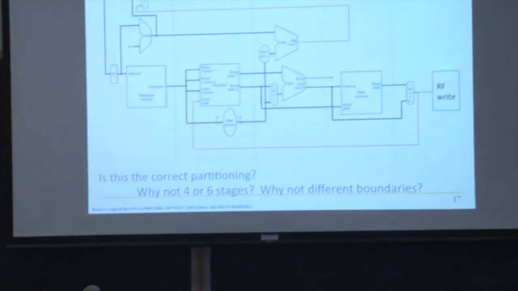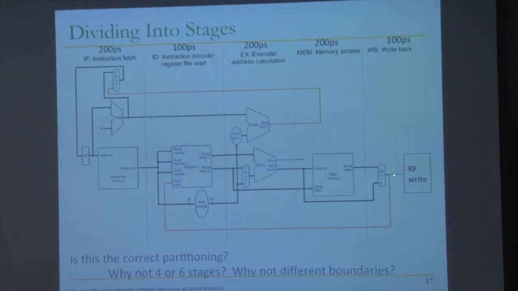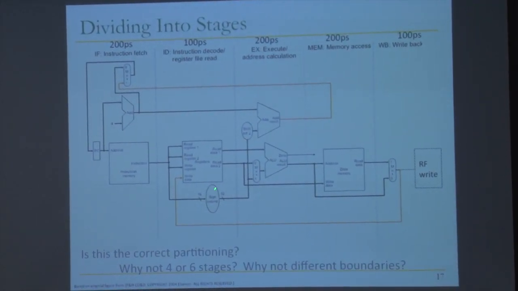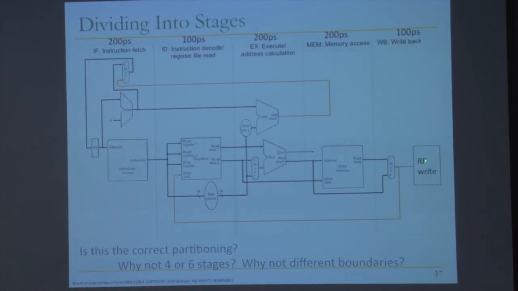Well, you need to do register file writes. So somehow, I'll foreshadow some of the issues. When you're actually writing back your results, you're also reading from the register file. So you'd better ensure that there's no resource conflict, right? Maybe this instruction over here is reading the register that's being written by this instruction. How do you ensure that this gets the correct value? How do you ensure any instruction gets the correct value, right? Maybe when this load is executing, this instruction needs that value. OK? And ignore for now this one.